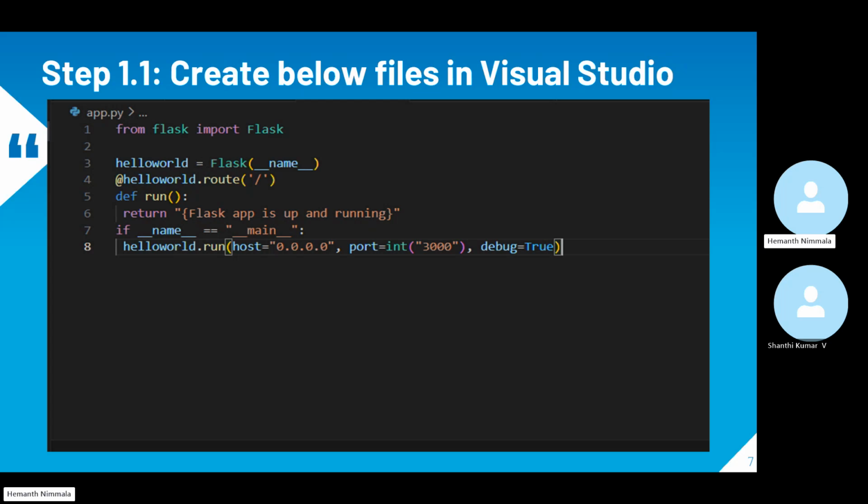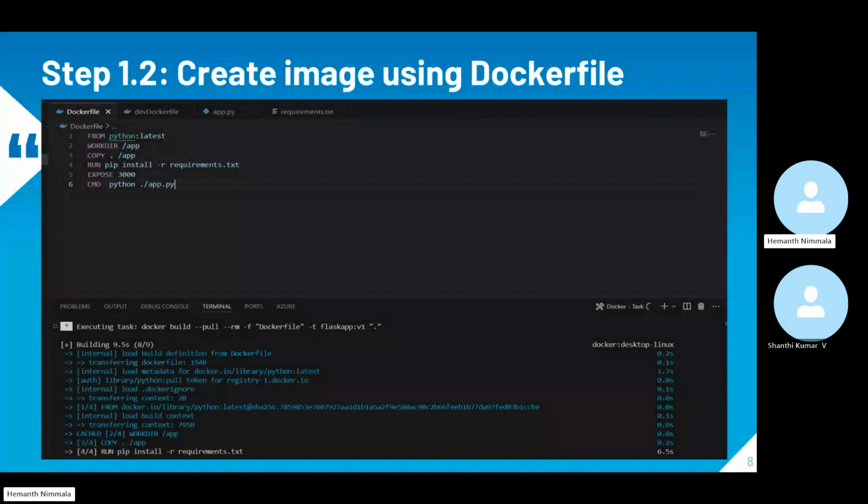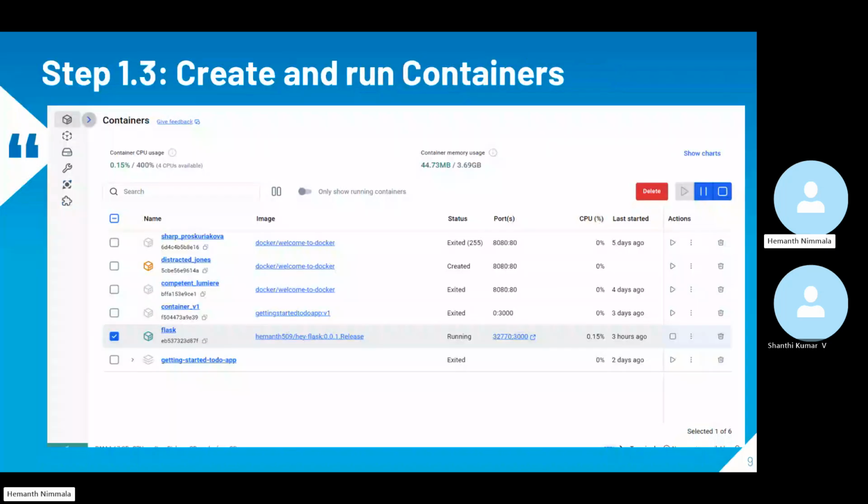So this is another screenshot for the image. On the Docker Desktop, once the image is created, you can see it under containers. Once the image is running, you can see the URL and the port number that this application is running on.